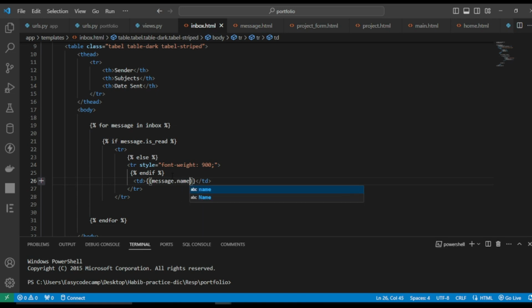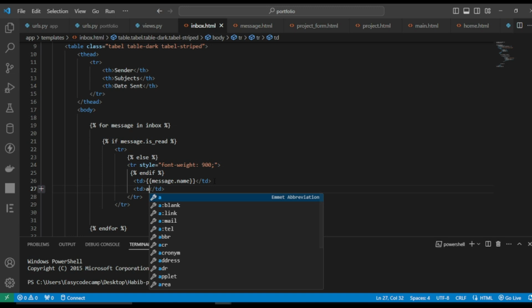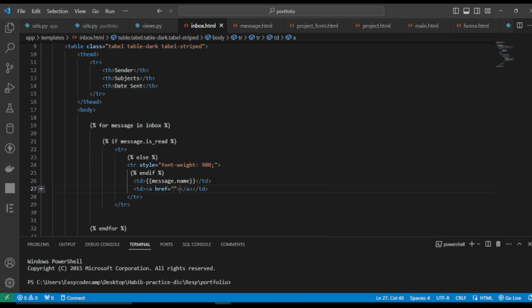We can duplicate this one. For the second one, we select this TD element, and we can add this href element, this anchor element, to link this variable with another page.